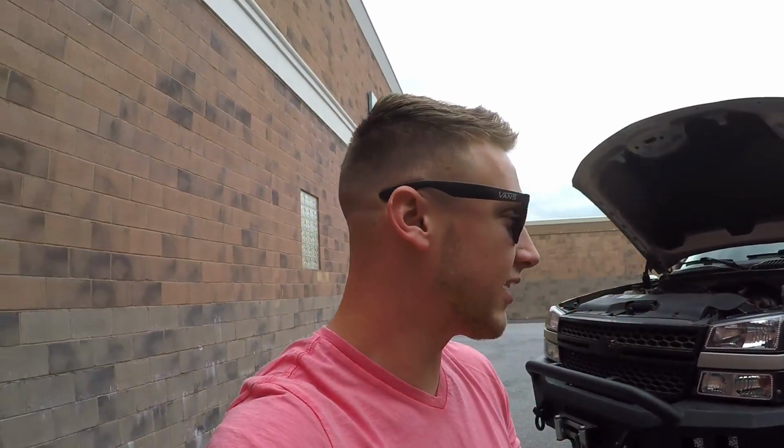But anyway, I'm gonna take you through the entire truck build. I'm gonna show you all the quirks and features. I'm gonna name each part and how much that part costs. I'm not really gonna explain the part too much because that would take far too long, but I will kind of briefly tell you what it is.